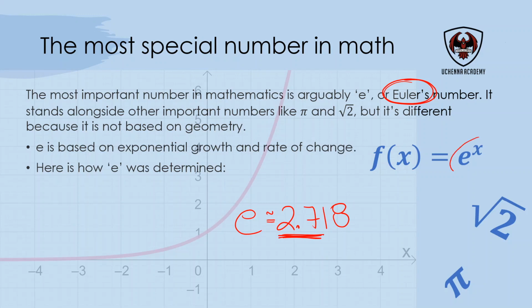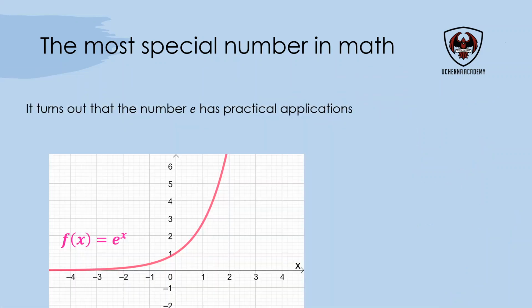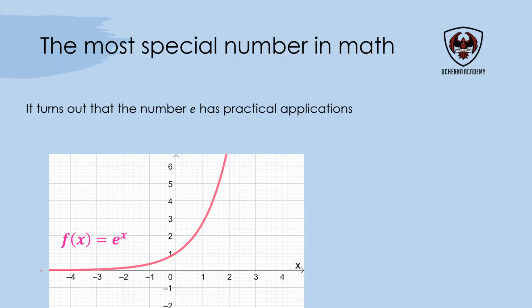So when you have e to the exponent x here, what do you think that graph is going to look like? Here's e to the exponent x. It really looks like y is equal to 2 to the exponent x, right? Doesn't it look like that graph? It should, because e is a number close to 2.7. So if I had 2.7 to the exponent x, it should look similar to 2 to the exponent x, all right?